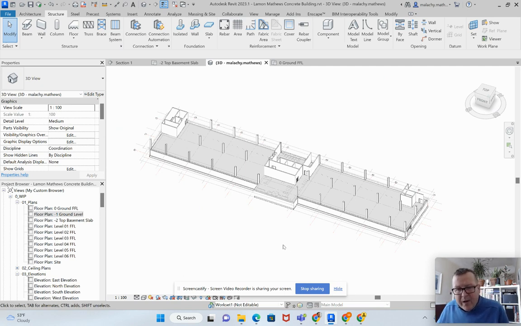And I'm going to come back with part 4. In part 4, I'm going to see what adjustments I need to do here before I do a very similar exercise of selecting columns and the walls, copying them, putting them onto the clipboard, and then pasting them into the other levels all the way up here. But I want to make sure I've got everything right here before I do that. Okay, so I'll be back with part 4.